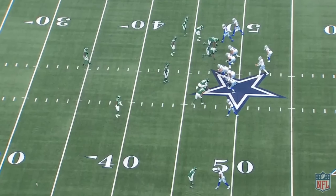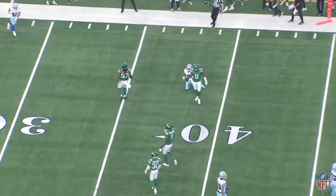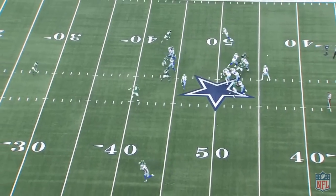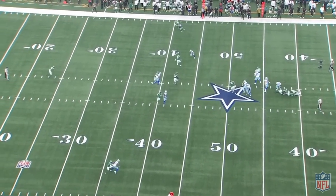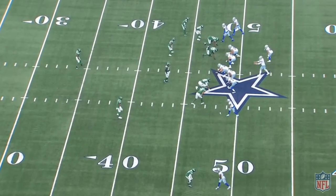Just like the previous play, let's run it, then come back and talk about it. Just like the first play, there's an easy throw, an obvious throw, but there's always something lingering in the back end of the play. I think Mike McCarthy and Brian Schottenheimer really want to get Deuce Vaughn going in the passing game — the Darren Sproles, Ty Montgomery thing with Deuce Vaughn. Deuce Vaughn is going to run a wheel route to the outside and beat up on a linebacker — but pressure got there and we didn't really get a chance to get that going.